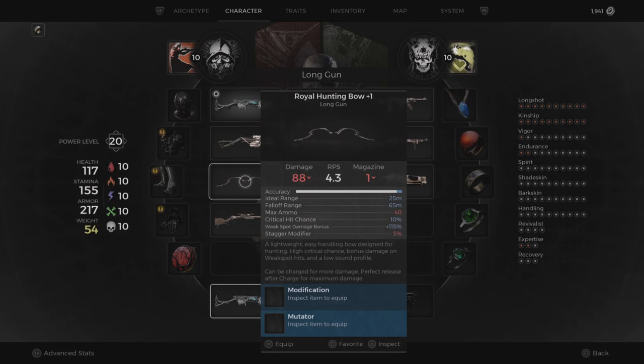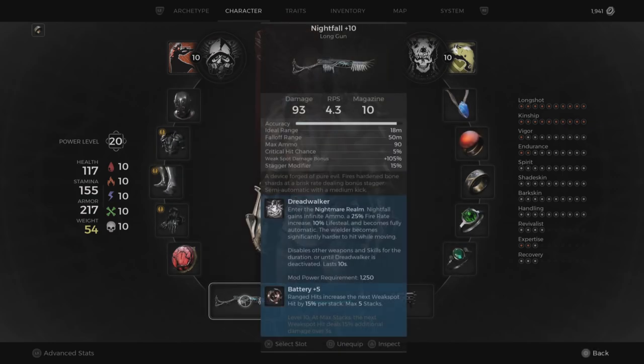Now, it's a lightweight, easy bow designed for hunting, with high critical chance, bonus damage on hit spots, and a low sound profile. It can be charged for more damage, with a perfect release after charge for maximum. If you're a bow person, stay tuned right now. I'm going to go over how to get this.